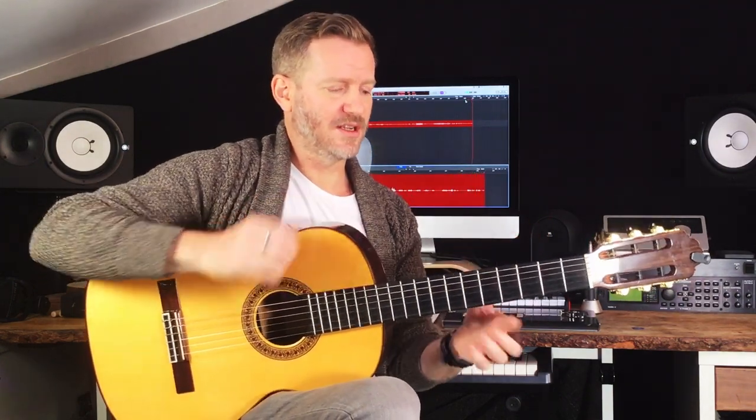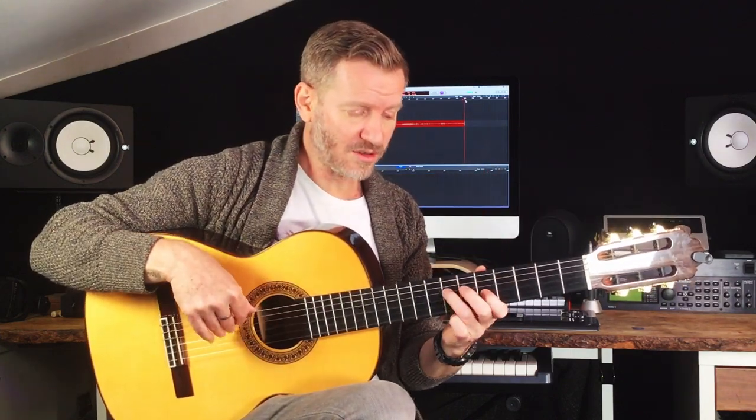The more you understand the relationship between your root note and the other notes of the scale, the more you're going to have melodic direction. Like the last thing I did — playing from minor third, major third, major third, major third — then fifths. What you end up doing is developing a better melodic sense. You're not necessarily going to be consciously thinking about it; you just know after a while that certain notes sound good over A minor. Eventually, if you've taken the time to listen and use your ears, your ears will lead you to the nice notes.